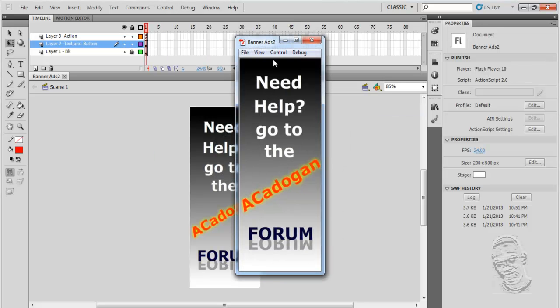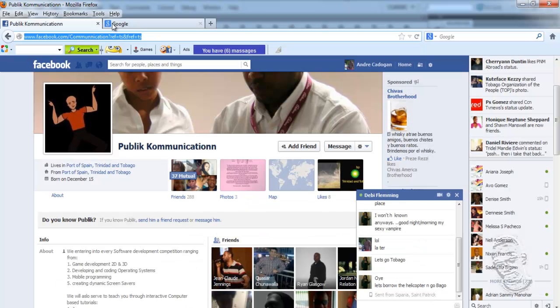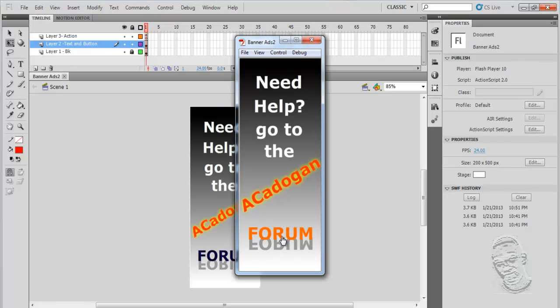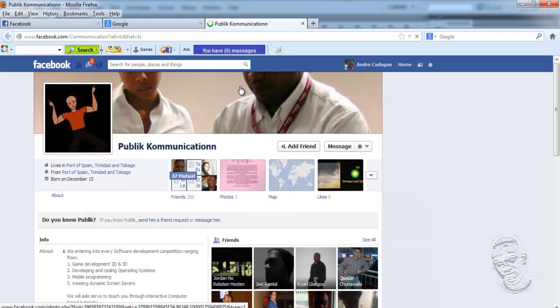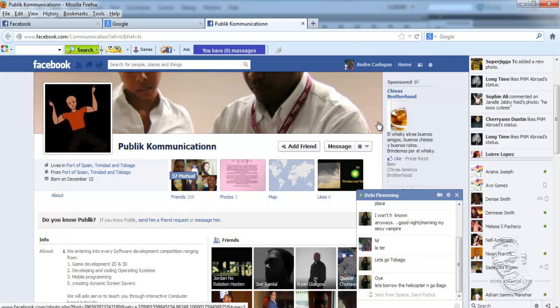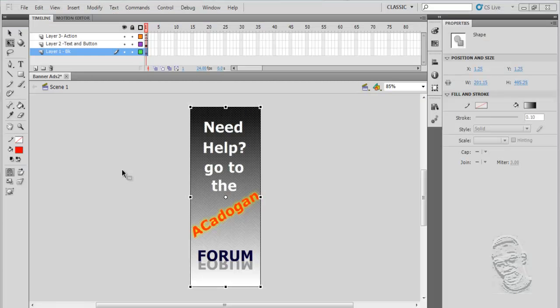Same thing, Control Enter. Let me just switch this, and I'm going to select this, and this should carry straight to my URL, to where my forum is.